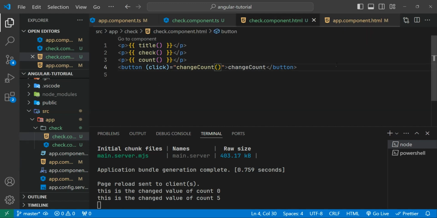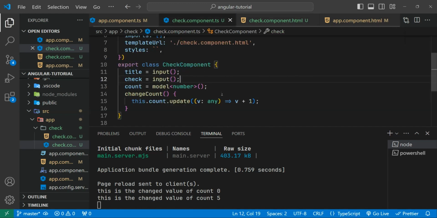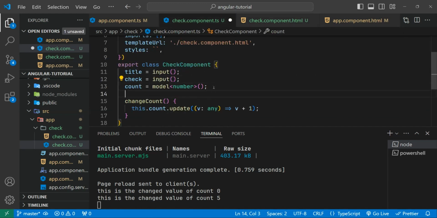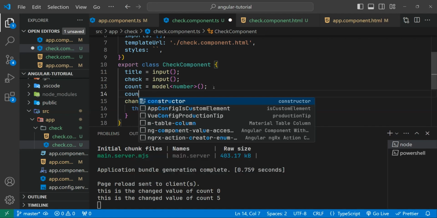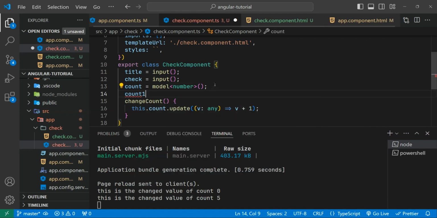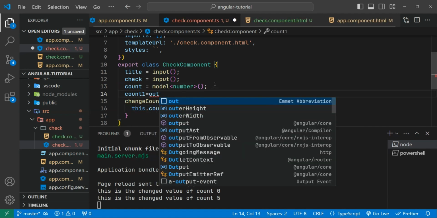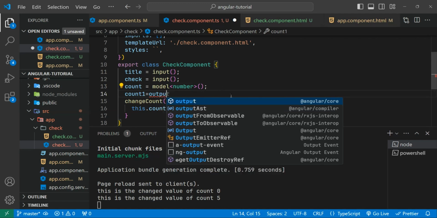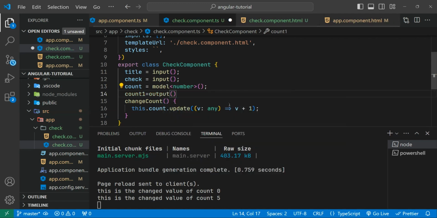Now in order to do that, first we need to create an output element. So let's say count again, count 1. Let's say count 1 equals output. Let's import that and let's give it a number.